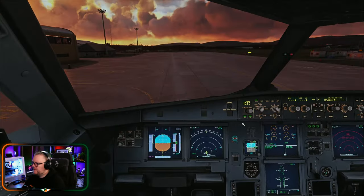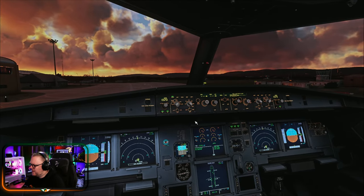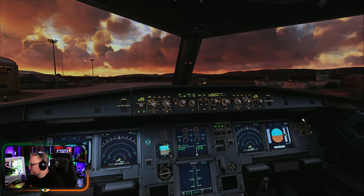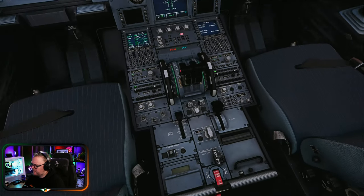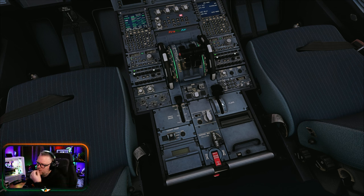What else do I want here from the aircraft? While we're waiting, we can turn on some lights and make it all look very pretty in here. Turn these up, and over there. And we can get our main panel floodlight. Integrated lighting turns on here. Go ahead, lock the cockpit door.